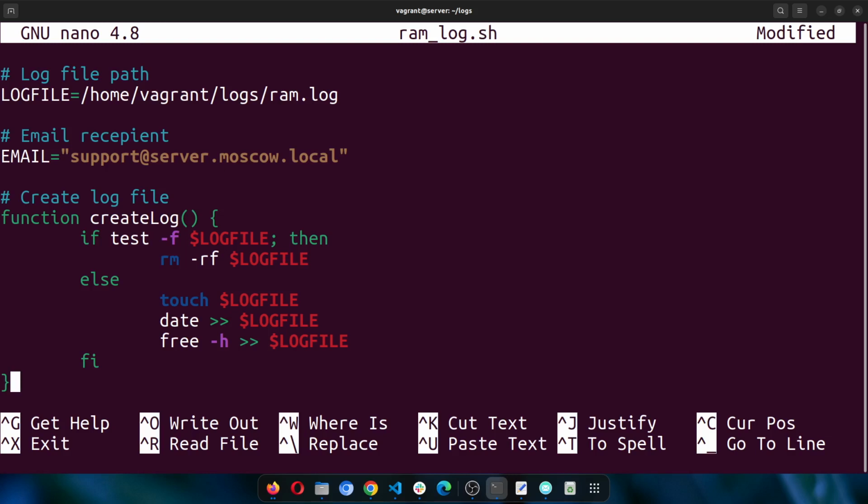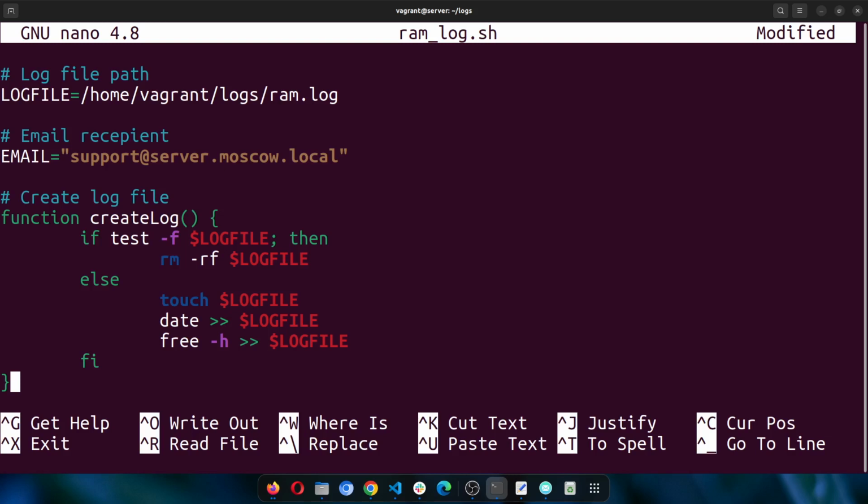So you now have two logs. You essentially have two bits of information about the RAM usage, for yesterday and today in the same file, and as it keeps running, it will keep appending and the file will keep growing. But that's not what we want. We want to see only the log for that current day or that current time. Okay, so we've created a function.